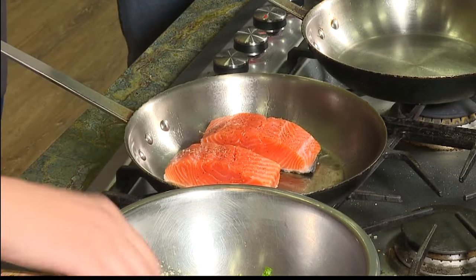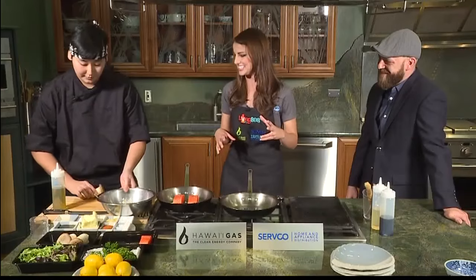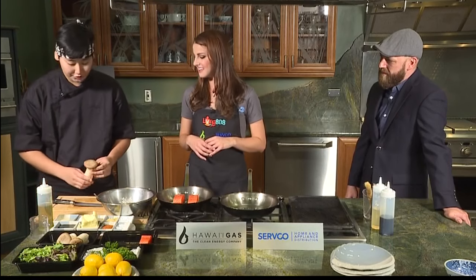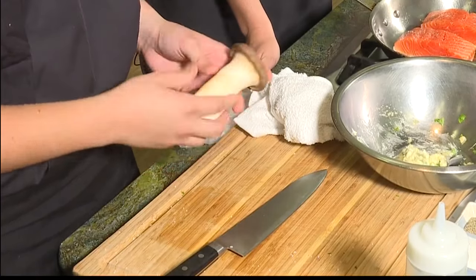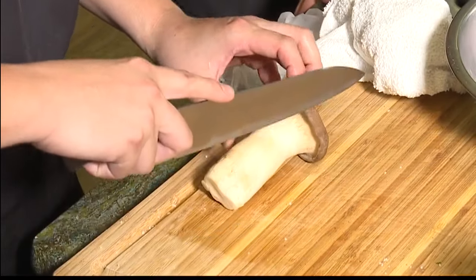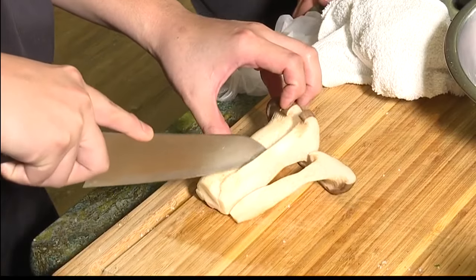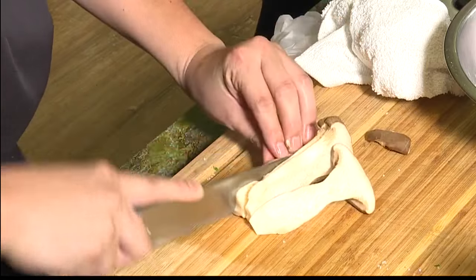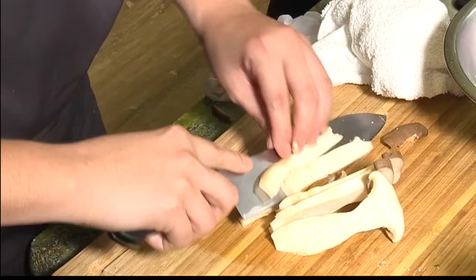Okay, absolutely delicious. And then we're also going to be slicing up some mushrooms. How does this tie into the dish? So this is our king mushroom, oyster mushrooms. They have a really good texture to it, very meaty texture to it. And it goes really well with the salmon. Okay. So I'm just going to do a few thin slices. These are the Hamakua li'i mushrooms grown on the Hamakua coast of the Big Island. They're organic. And is that something that Doraku tries to do, really incorporate those local ingredients?